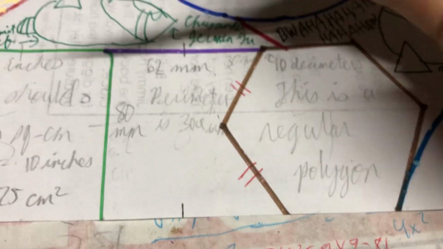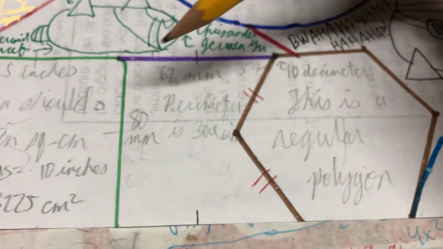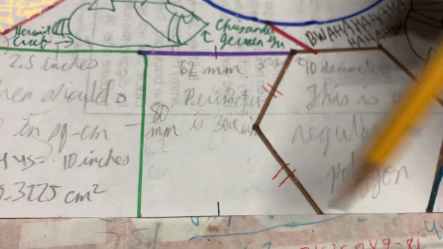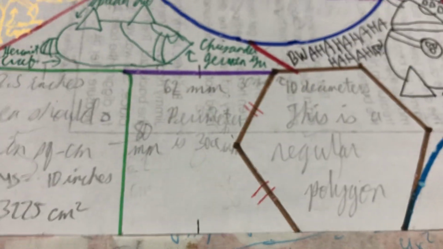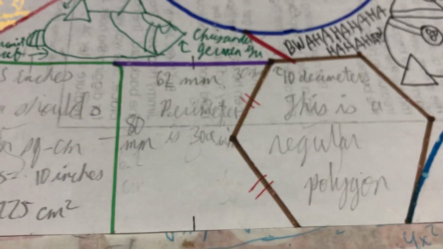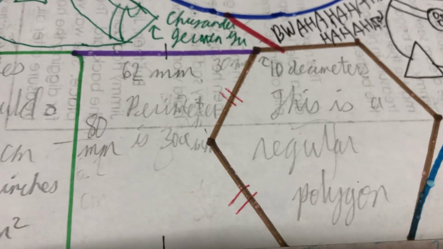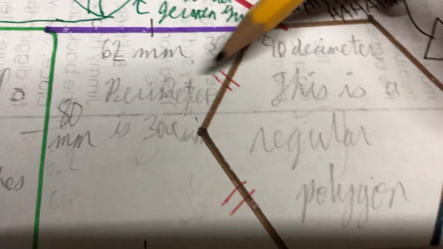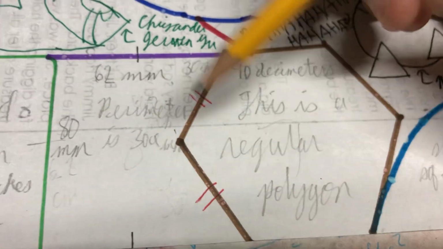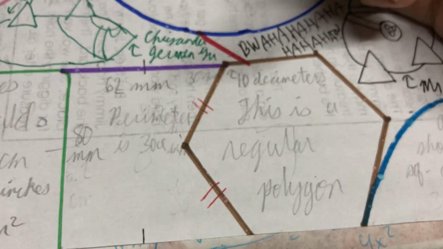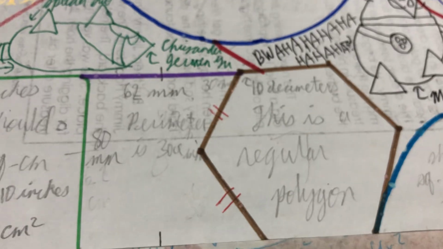Now, let's go to this figure. What type of figure is this? 1, 2, 3, 4, 5. So this is a pentagon. However, here's the catch. You see that there are two trapezoids that are congruent. How do you know? Because you see these identical marks, and this one as well. They show you proof that they're equivalent with each other.